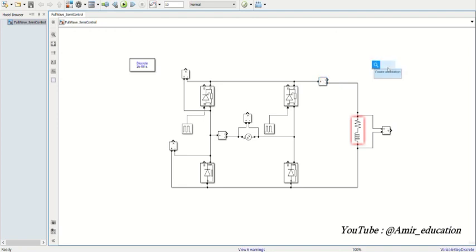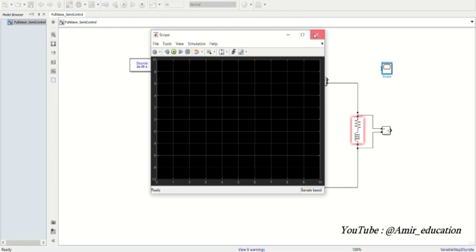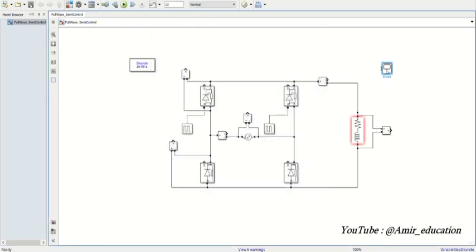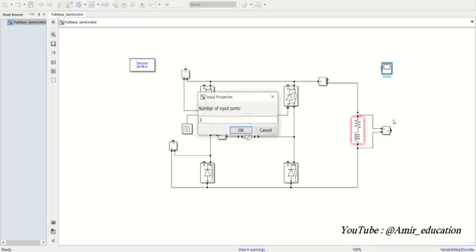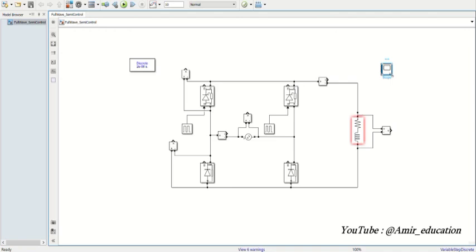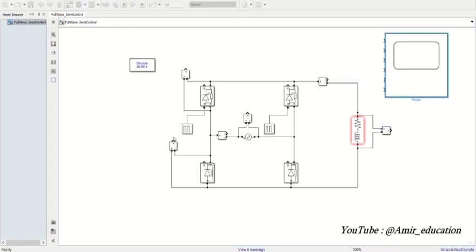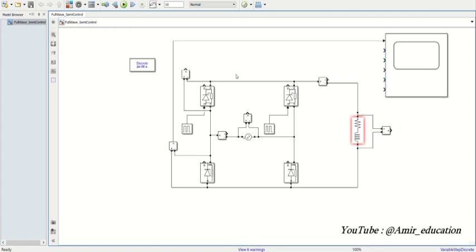So we also need a scope. We have 6 inputs, so we should set it to 6 inputs. Let's see, signals and ports, number of ports, 6. Okay, we set them.